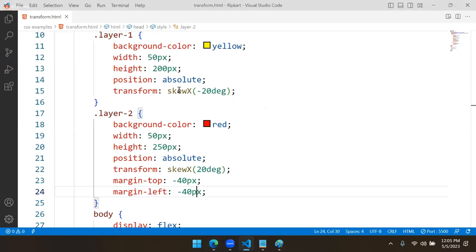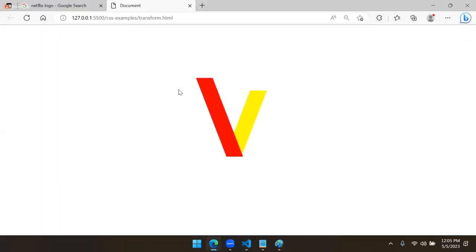I give minus 50 pixel, then it is going to move. So minus 60, and you can see it is moving, 70, 80, it will be in this way. Understood? Like this, you must be able to design those logos.